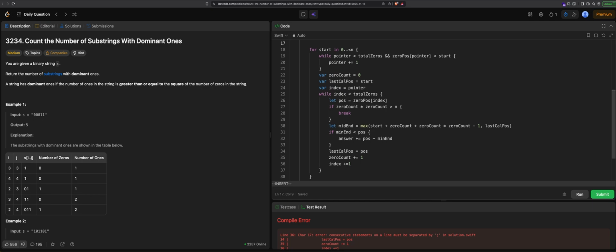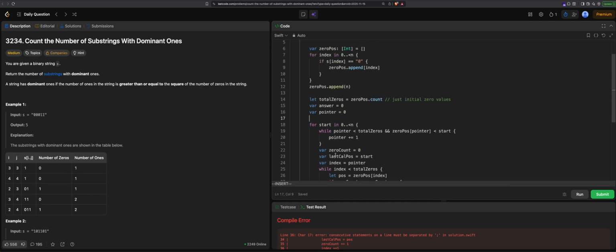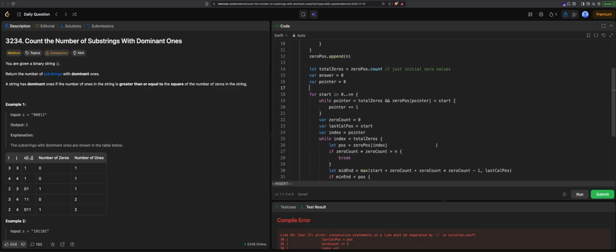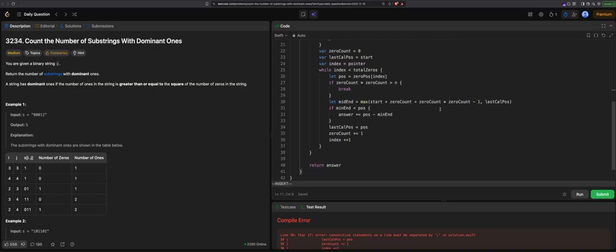Oh, wait, I am not missing anything. Why is it like that? Maybe the duplication of the variables, probably. I think something is missing here.